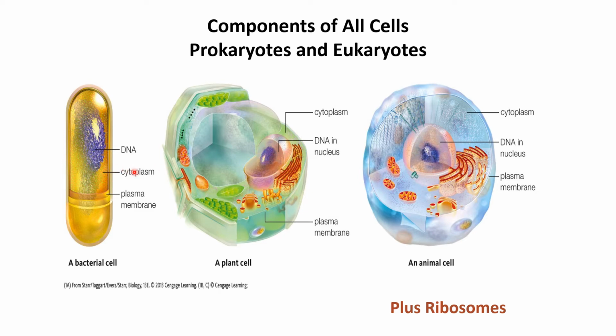The next thing that they all have is cytoplasm, which I haven't mentioned before. Cyto means cell and plasm means liquid. So the inside is filled with a liquid called cytoplasm, and all three of these have that. I did mention previously the plasma membrane, so each of them has this barrier that protects it from the external world. And they're also going to have ribosomes that I mentioned down here. You can see them, they're these little tiny dots on this structure, and they're also just floating in the cytoplasm. You can see some of them in here. They might be these little green structures.